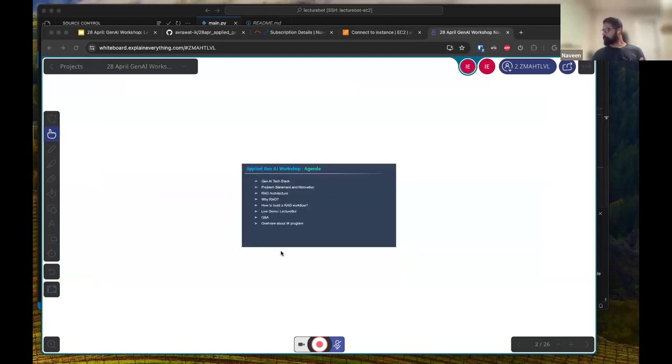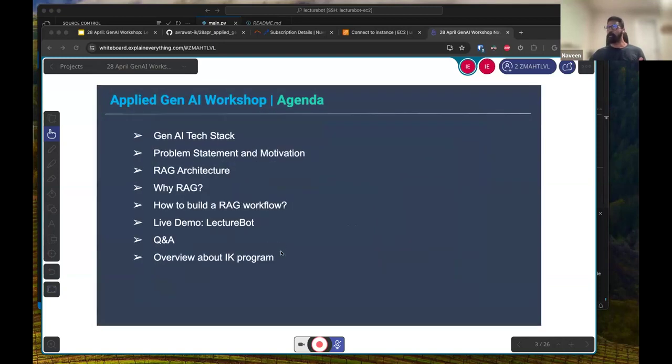So, a brief agenda for today. We'll quickly go over the Gen AI tech stack. After that, I'll introduce you to the problem statement for the demo application that we are going to build. Then I'll walk through the RAG architecture and why that is needed for our demo app.